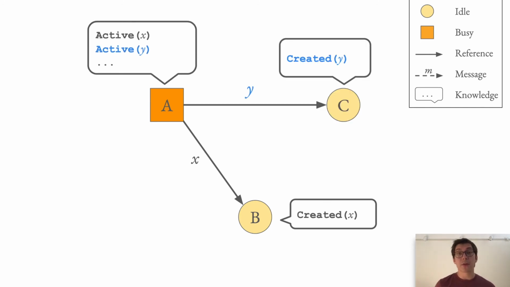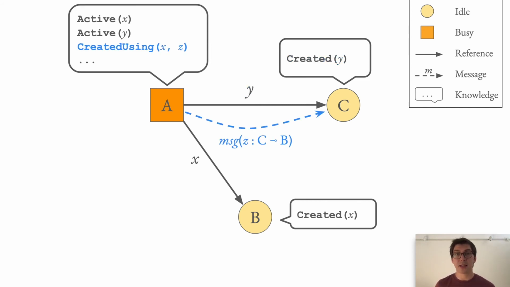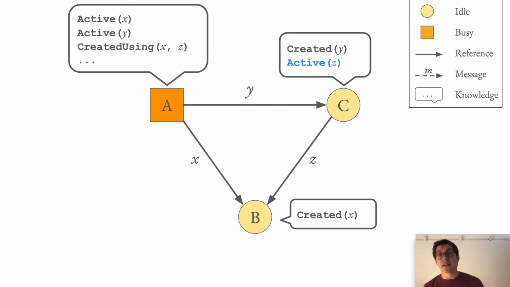So next, A spawns another actor C, which creates a refob Y. And now, suppose that A wants to give C a reference to B. To do that, it creates this new refob Z, sends it in the message, and it also adds this fact to say that A created a new refob Z using X. So notice at this point that C is a potential inverse acquaintance of B because of this message. But notice now that these knowledge sets create a path. B knows about X, which points to A, which knows about Z, which points to C. So this still holds even when C receives the message, causing it to add this fact to say that Z is active.